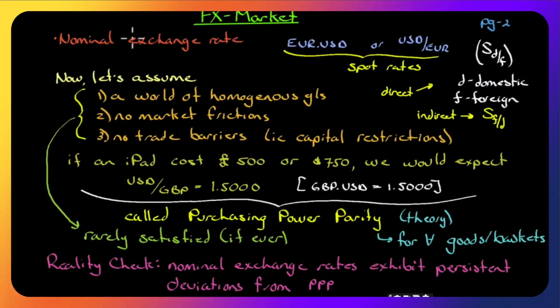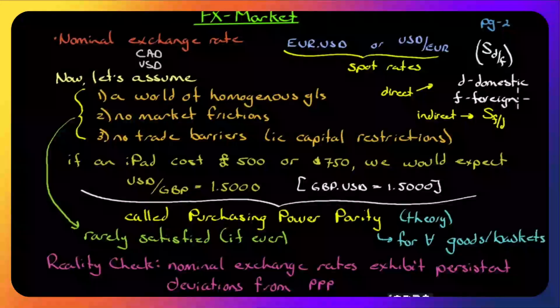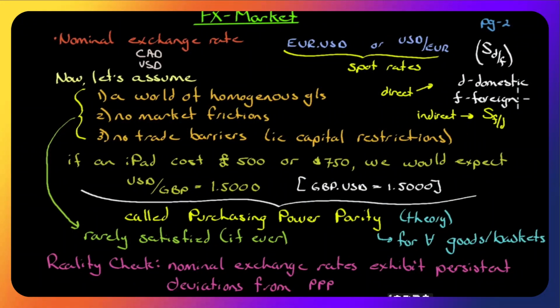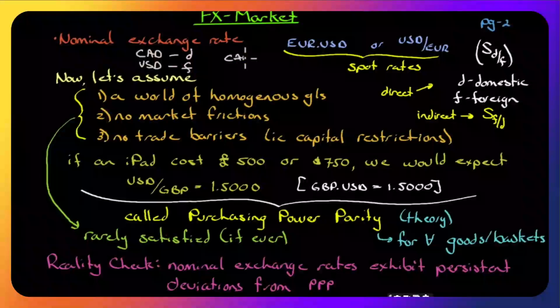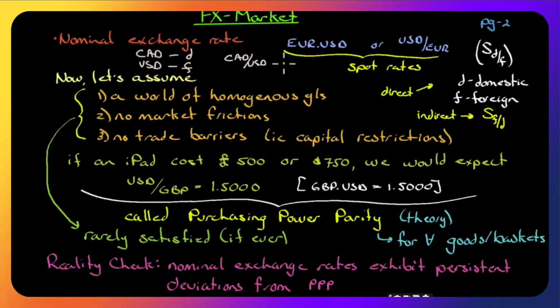Let's say that I live in Canada. I'm sure you all know that. I live in Canada, and let's say that I'm interested in the US dollar. Let's see if we can't label these domestic and foreign. Which would be my domestic currency? I don't think it would take much to say, well, you live in Canada, that's your domestic currency. You live in the US, there's your foreign currency. Anybody in grade 2 can solve that. Excellent. That's exactly right. So what would be a direct quote? Well, if it's in the form D over F, a direct quote would be CAD over USD, or the USD.CAD. There's my direct quote. Great.